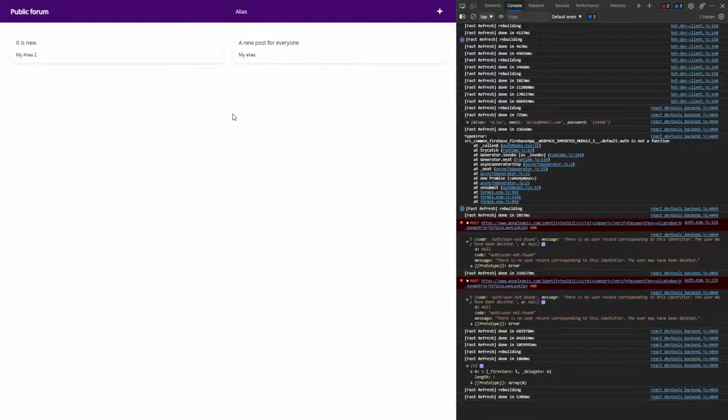Very, very cool. So that's it. Well, that's not it, but in the first phase, that's it. A user is able to log in to the forum, and we've added the functionality for that.